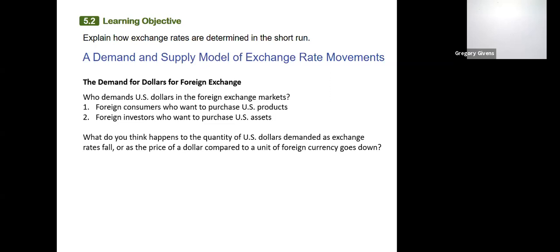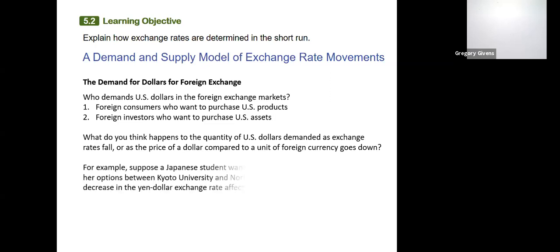As the dollar weakens, every Japanese yen can now purchase more and more US dollars. So US goods become cheaper relative to Japanese goods. US asset prices become cheaper relative to Japanese asset prices. So the demand for dollars from the rest of the world goes up when the US exchange rate declines, when the dollar weakens. In other words, the demand for foreign exchange in our example is downward sloping. Supply goes up, demand goes down in the traditional way.